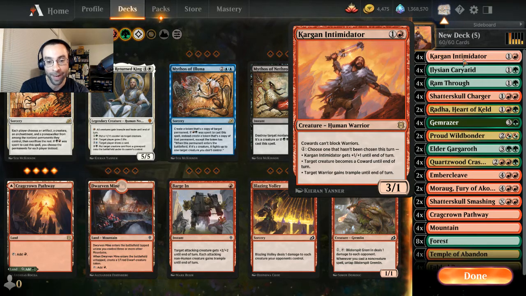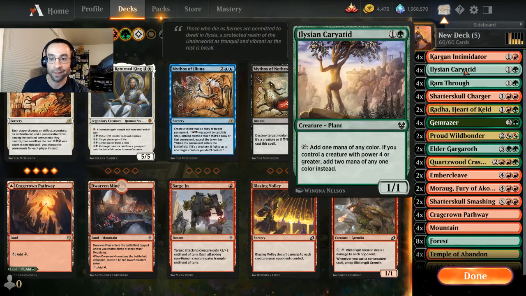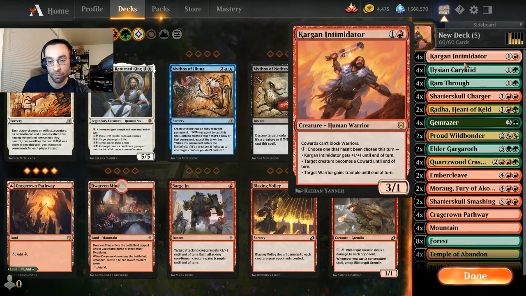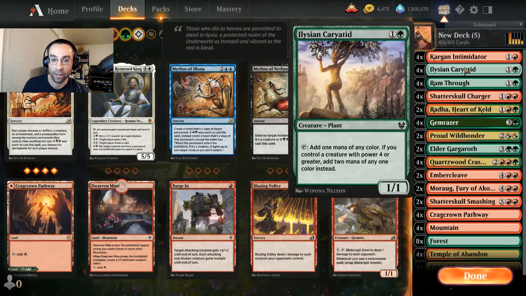We do have to put some mana into it, but we'd have things like Elvish Caryatid to help us out with that. And it does give us an aggro 2-drop here that can be pretty nice to help us put our opponent on the back foot. Caryatid here is also another target for Gemrazer potentially to mutate onto. Otherwise, it just taps for 1 mana of any color. And if we have a creature with power 4 or greater, which we obviously have some, then we add 2 mana of any one color instead.